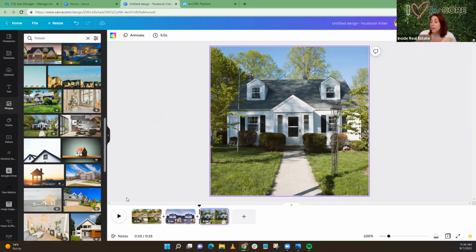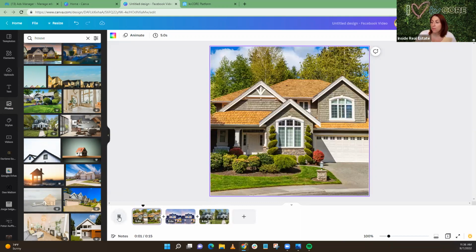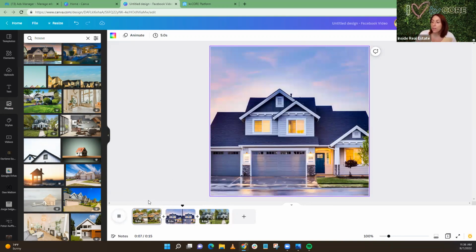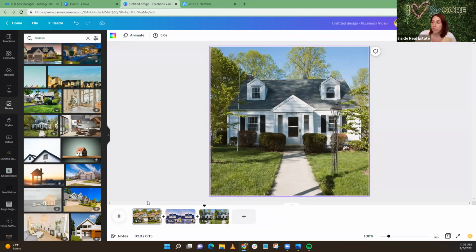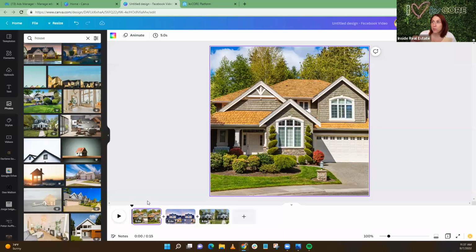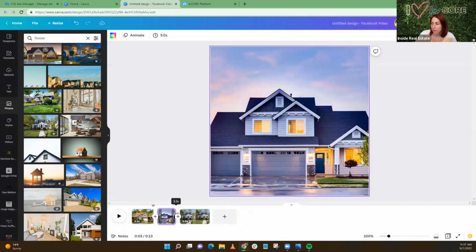Even just this right here, if you play it, and I'll just play it real fast, actually, we'll start at the beginning and play it. It will move on its own, like a slideshow. You want to keep your videos under 15 seconds, because A, people have a really short attention span, and B, Facebook has all these different places they can place it, and if you're under 15 seconds, you're going to be good in most of those places, much like the sizing. So I'm going to shorten these up a little bit to maybe 3.5.